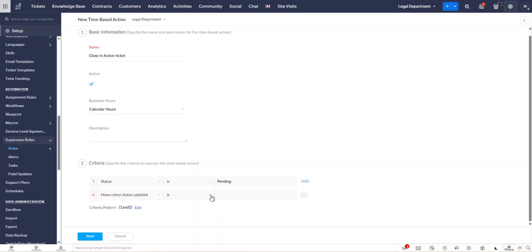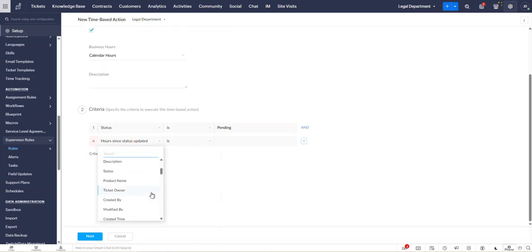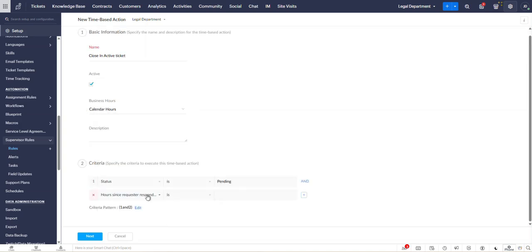Or we can use another one. Let's say since created, so if it has been created for 5 or more days, we can then close this. It can be a due date, an agent response, or the customer response. Let's try that one.